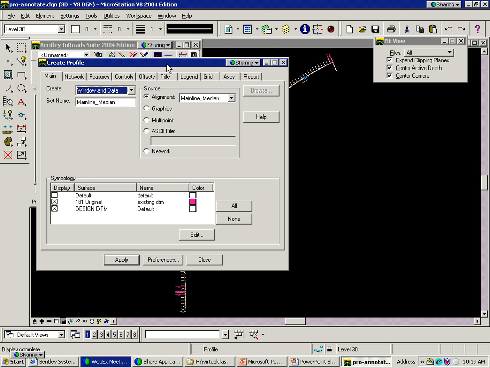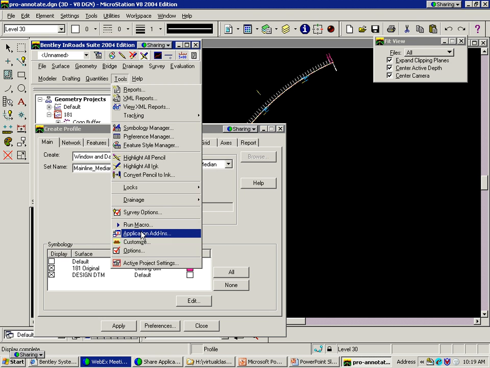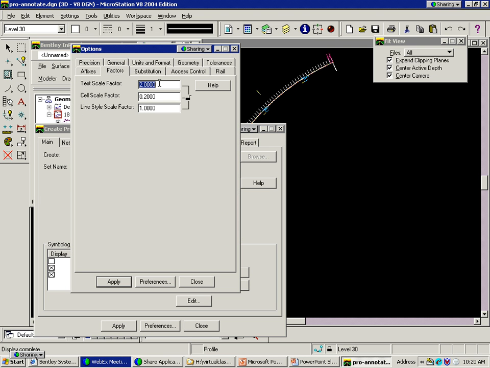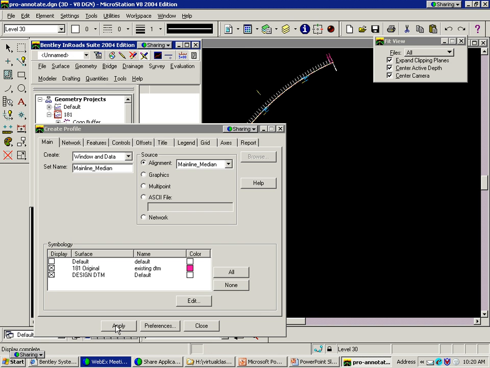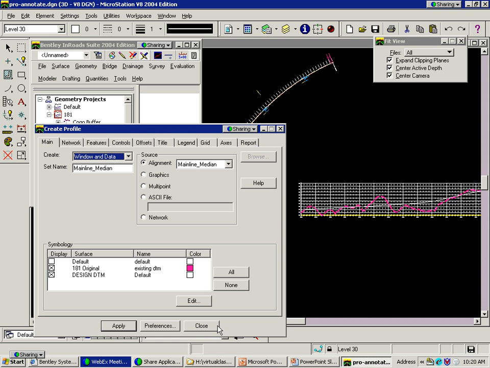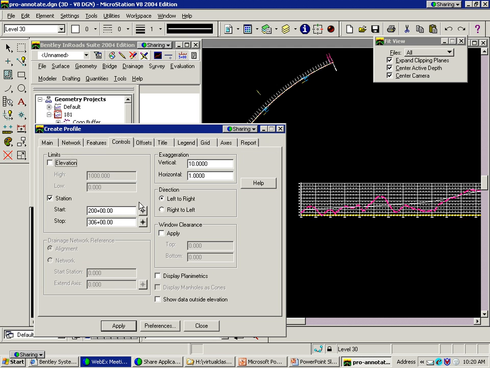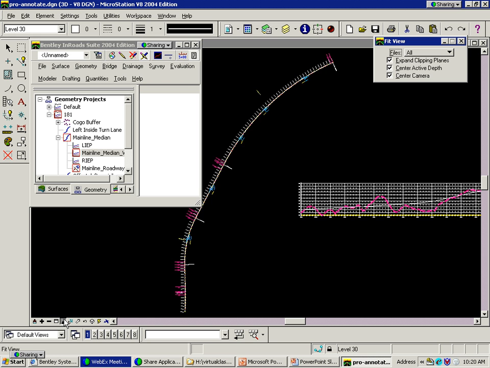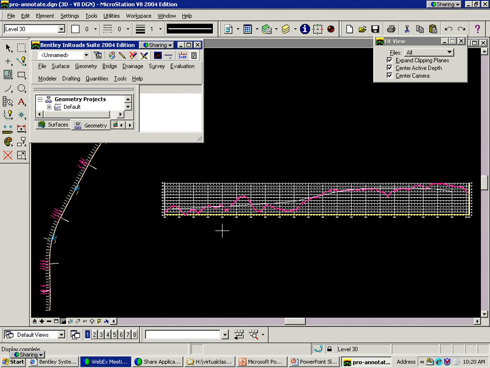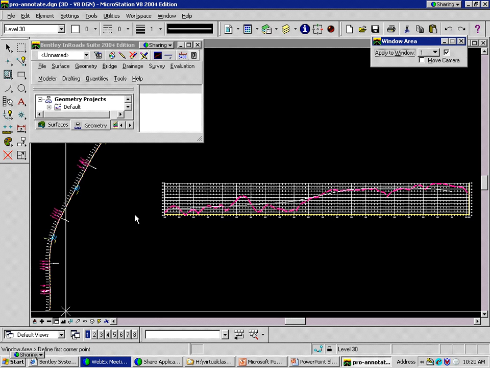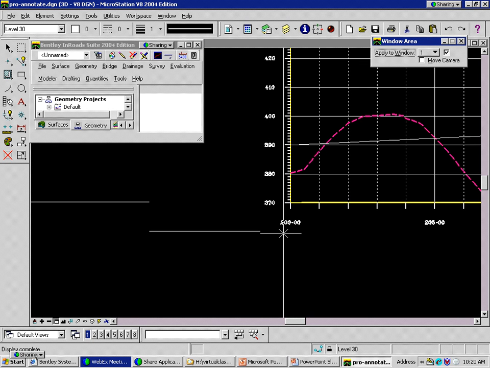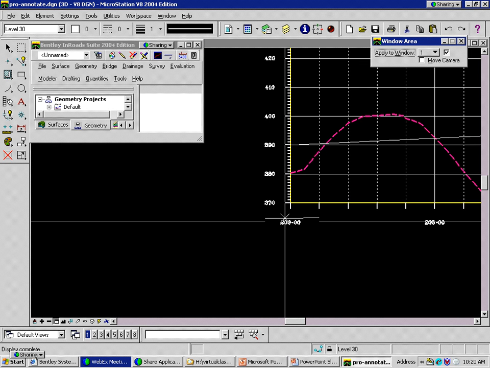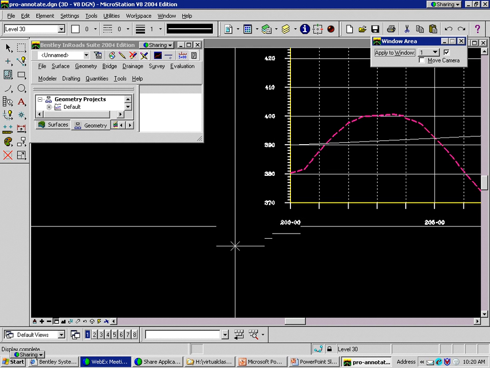And one other thing I'm going to do is set my options. Here I'm running off the global scale factors. I'm going to leave that set to 2, and that should look all right. And we'll put a profile window right there. That profile window, if you look at the controls, ran from 200 to 306. Now let me say this: by setting the profile window at the size I want to run, it just makes it a whole lot easier to do what I'm about to do. So there you can see 200, and we'll fit over here on the 306.